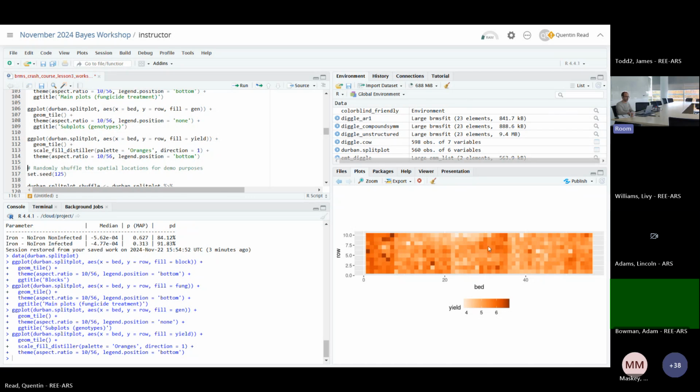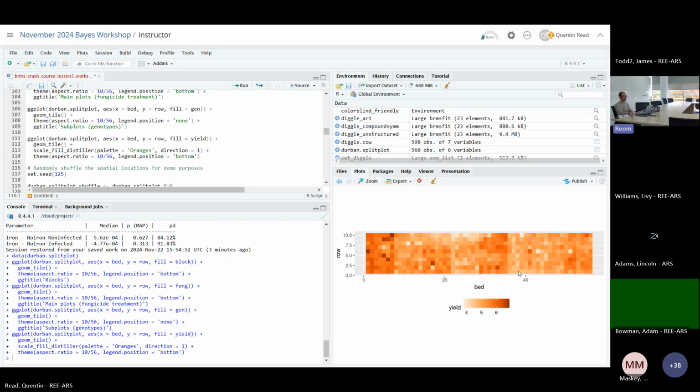But you can also see that there's spatial variation in the yield that is not an effect of block. Like here, look at this top middle. There's a long strip where the yield is low for whatever reason. Who knows why? And down here, the yield's real low. All these are right next to each other, have low yield, right? So there's spatial correlation in the yield that's not accounted for by genotype or by treatment, because they're just near each other.